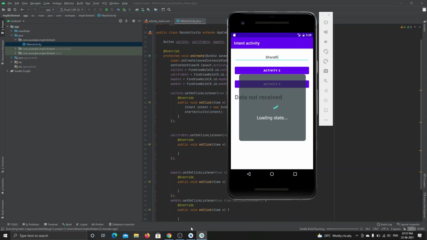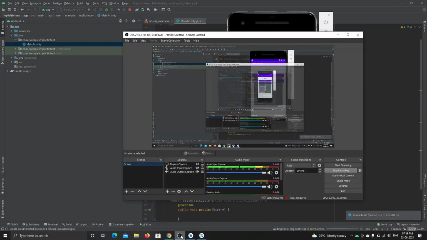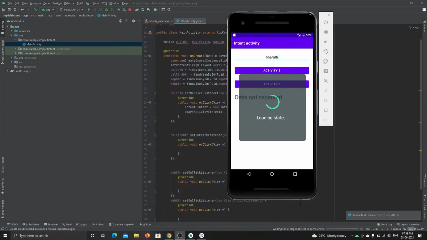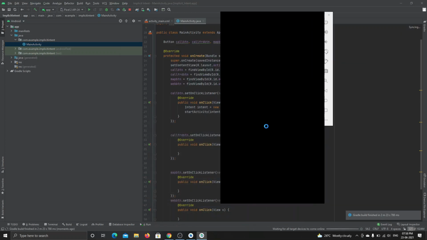Still the Gradle is building. Now Gradle has finished its building procedure. See, it is waiting for the device to come online. Let's see what happens. So it's not responding now.